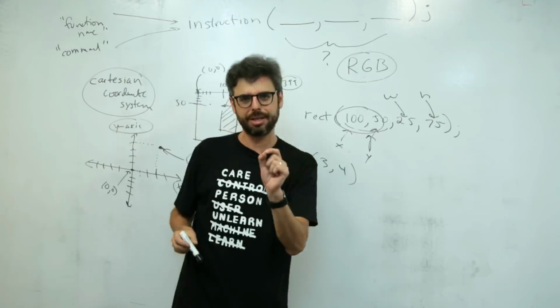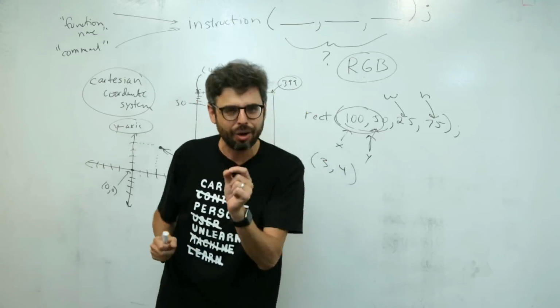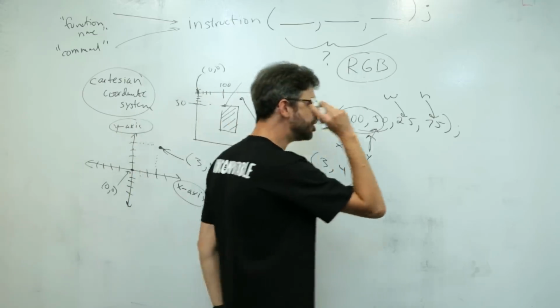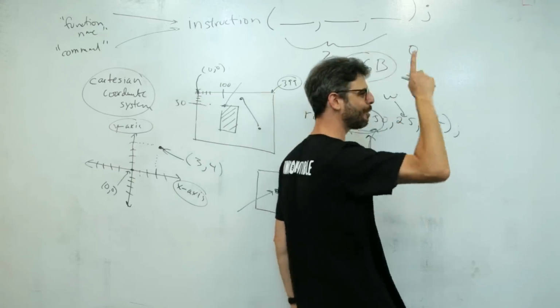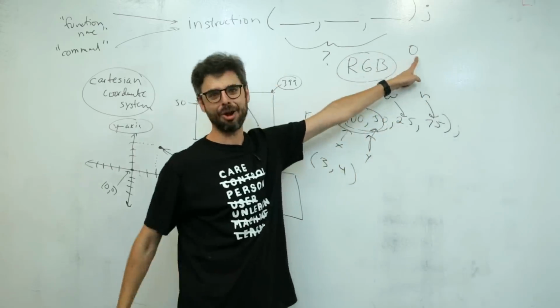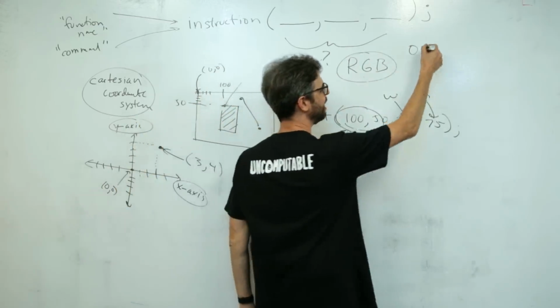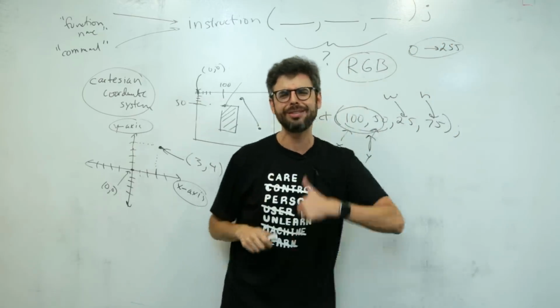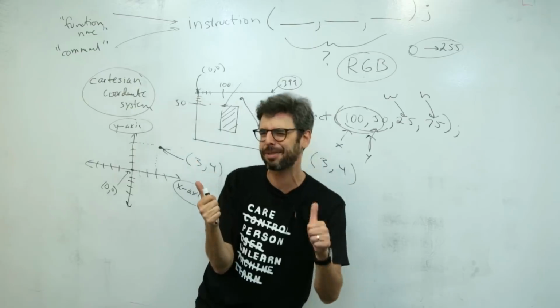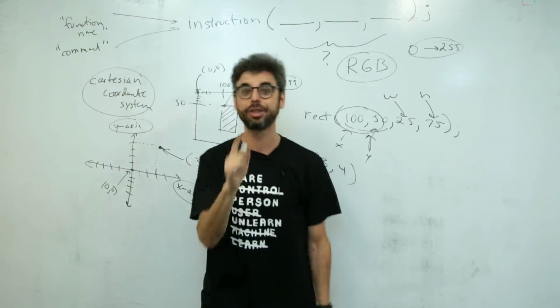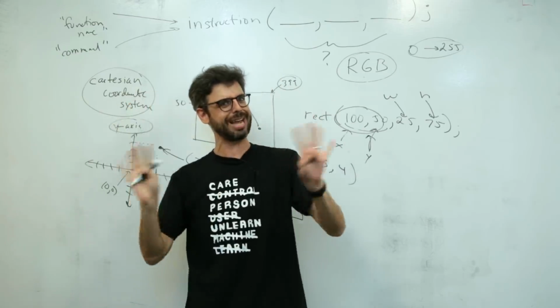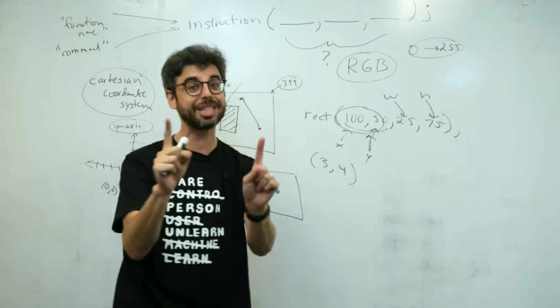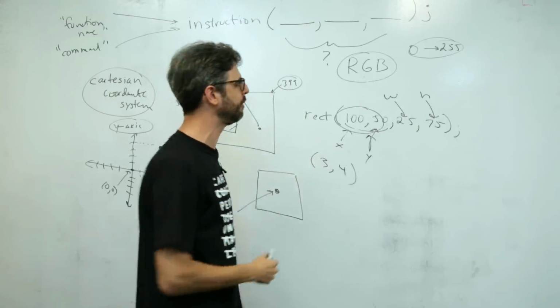The amount that I can sprinkle has a range. No red, none more red, is 0. The maximum amount of red is 255. By the way, how many numbers are there between 0 and 255 if you keep the 0? 0, 1, 2, 3, 4. It's 256. Again, we're back to this weird counting from 0 thing. So there's 256 possibilities, 0 through 255.